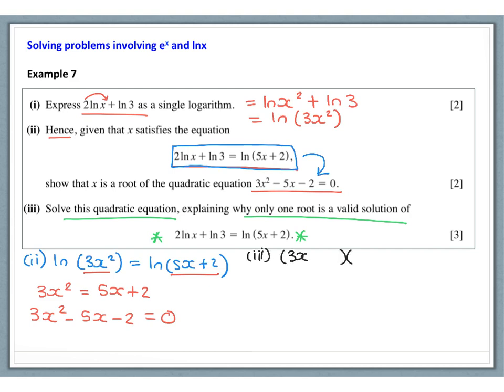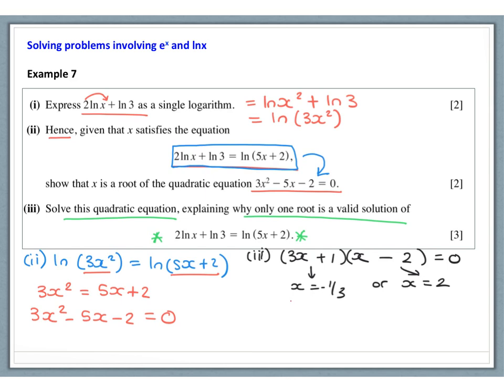So I'm going to factorise it quickly, so it looks like an easy one to factorise. And this then gives us x equals -1/3 or x equals 2. But as we know, even though a quadratic might have two roots, if the quadratic was generated in a particular context, such as a practical context, we might not necessarily be able to use both roots. One of them may not be valid.